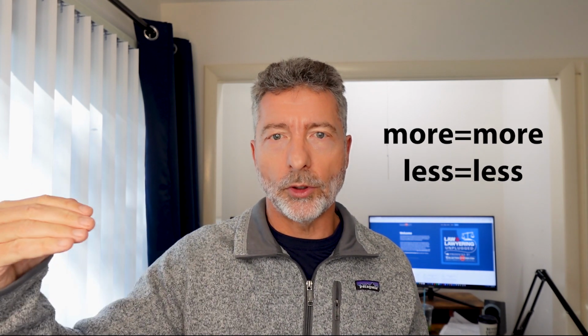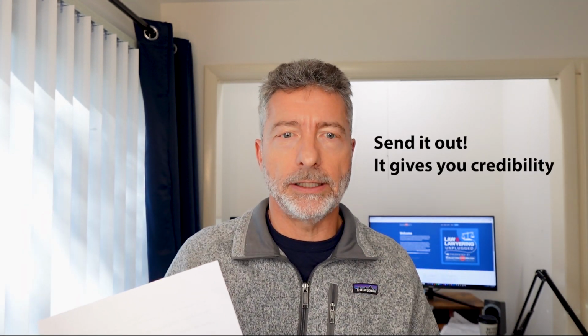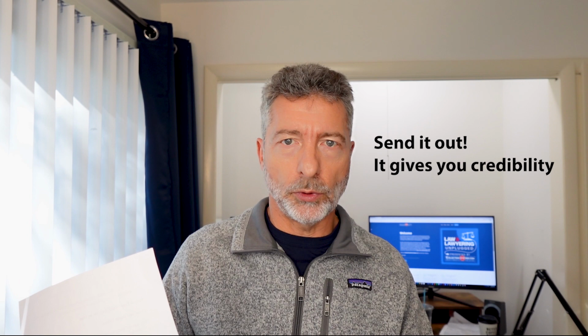That's a belt and suspenders, because we talked at the beginning of this. More is more, less is less. Less is more, and someone could say to me, Parker, less is more, you're going on and on. But I try to give you so much, and I want you to give more than you're supposed to. I want you to belt and suspenders. For example, that impermissible purpose letter. You're not required to send that letter. Send it out. It gives you credibility, much the same way the police report and ID affidavit you must attach to your dispute letters when there's an ID theft accusation that you're seeking more investigation of your credit report.